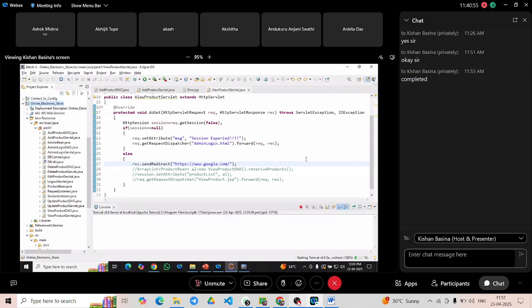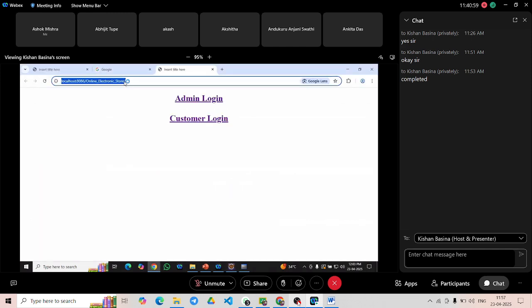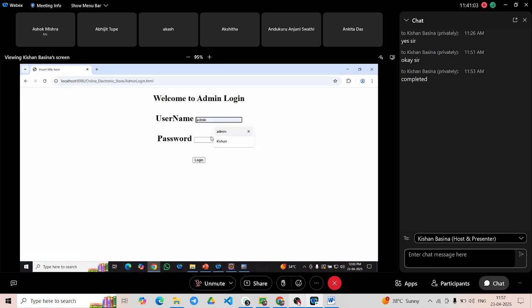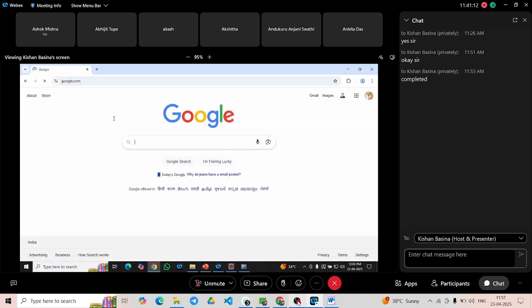Okay, and I'm going to close admin login, admin NIT login, and I'm going with view product. I'm just pressing view product, and I will be redirected to Google. Instead of viewing the products, I'm actually redirecting to Google.